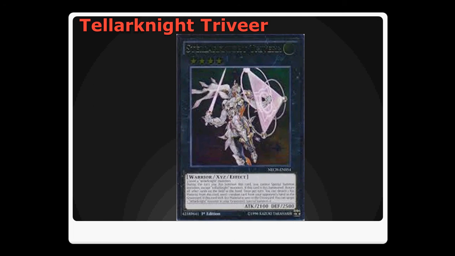When he's Xyz summoned, return all other cards on the field to the hand. Then of course he can attack directly, which if they are under 2,100, they're dead. And also, if you have any continuous spells and traps, for some reason, I don't really see people activating continuous with Tellarknights, but if they do, it goes back to your hand. If it's like Ten Key, when it's activated, it has an effect. You can reactivate and use its effect. So, you can just set your spells and traps right back down, and your opponent's basically defenseless.